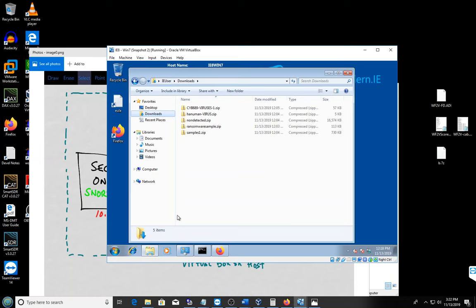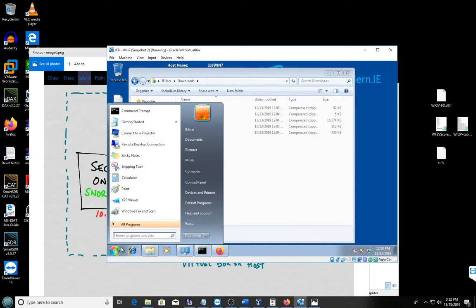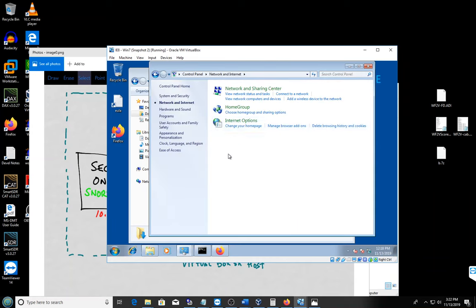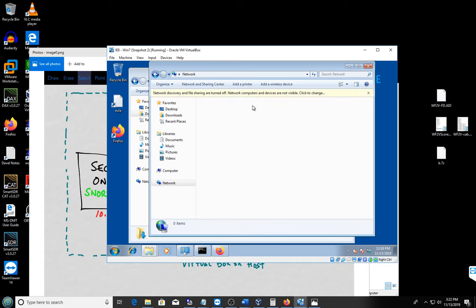So we're going to have to go into that virtual machine and make a few changes, and the changes that we'll make are concerning the network. So let's go ahead to network. Let's see if we can get to the devices.